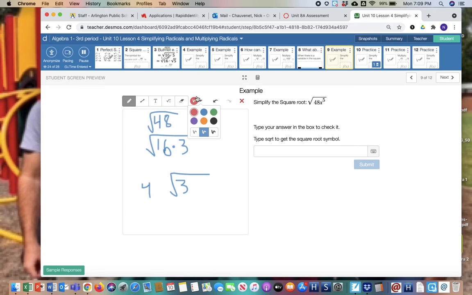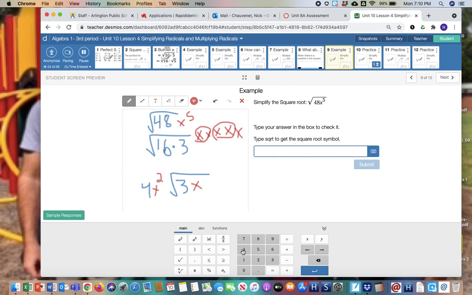So now I'm going to do the x to the fifth. Okay, so here we go. X to the fifth. So how many sets of 2 can I make out of x to the 5th? Well, how many times does 2 go into 5, right? It goes in 2 times. So I'm going to take x squared outside because it went in 2 times, and then I have 1 left over, right? Like imagine if I wrote x to the 5th out. Doesn't x to the 5th, think about when we did our exponent unit, mean x times x times x times x times x, 5 times? How many sets of 2 can you make? 1, 2. So we get x squared outside, 1 left over, x stays inside, and then that's going to be my answer. So I'm writing 4x squared square root of 3x.